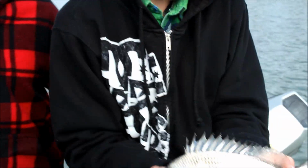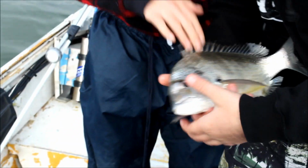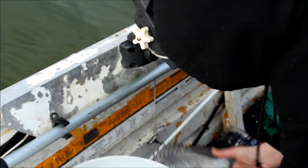Yeah, so nice specimen. I'll measure him. I'll just put him on that measure first. And it's a bream, and it's not as big as the last one, as I can see. Oh, actually, that's still a nice bream.